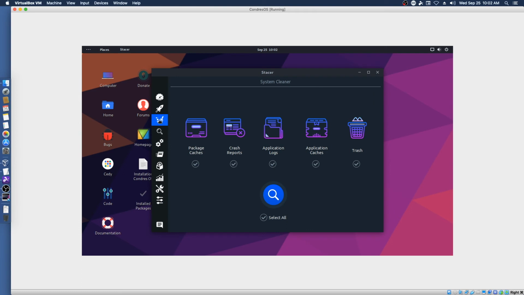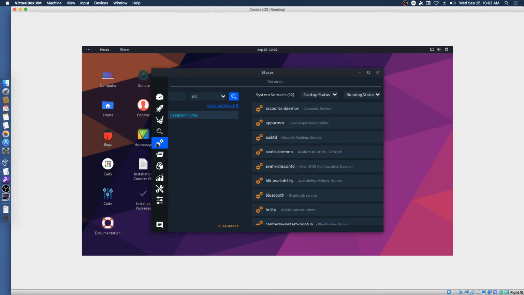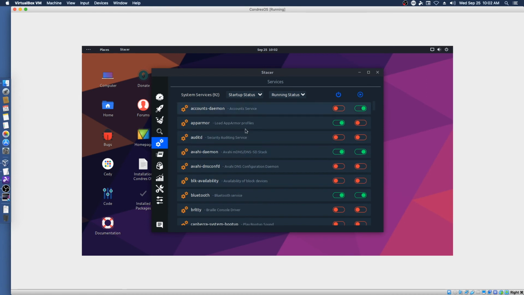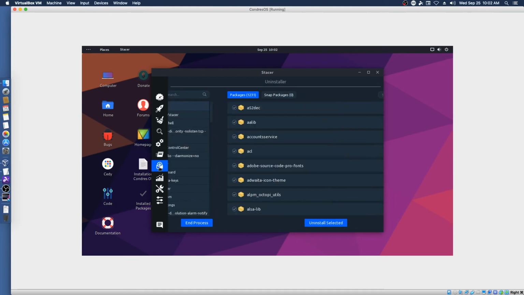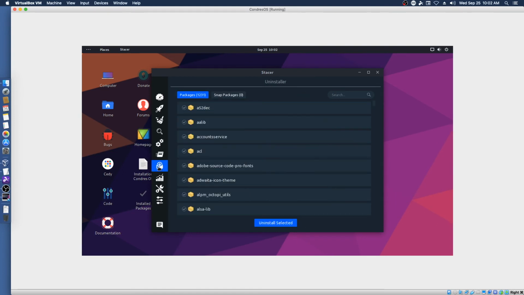Startup apps, system cleaner, search, services. That's handy. Processes. Uninstaller. I just mentioned a moment ago about all the software installed.